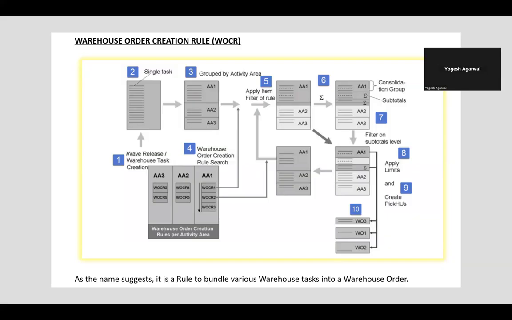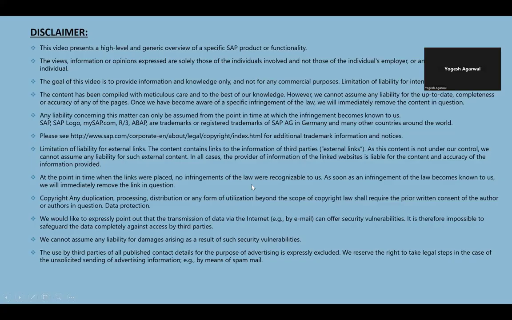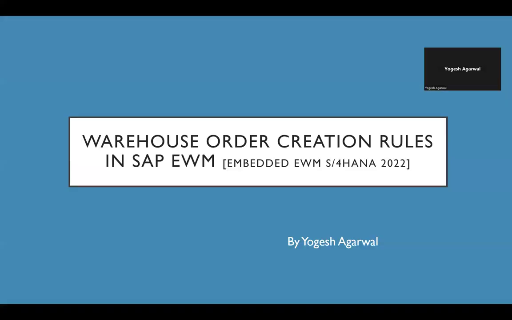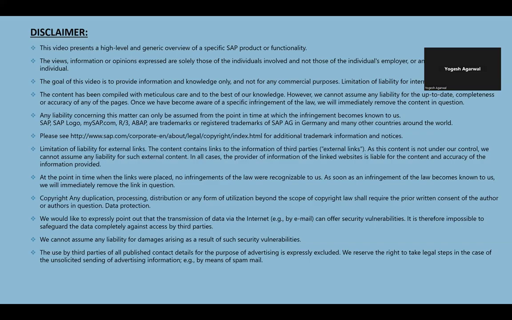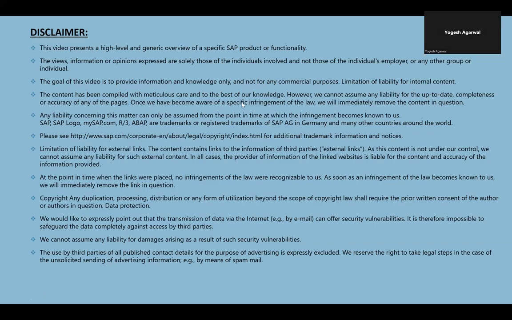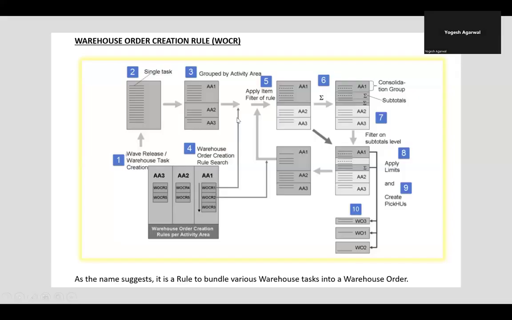So, continuing our topic from yesterday about the warehouse order creation rule, we will see some more aspects of this element today in SAP EWM. Again, it's demonstrated on embedded EWM S/4HANA 2022. This is the disclaimer that is relevant for this video and all the other videos on my channel.